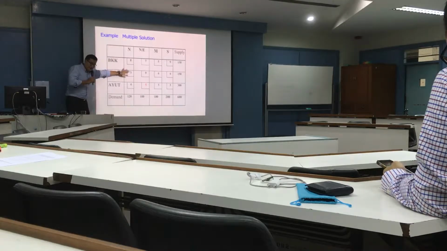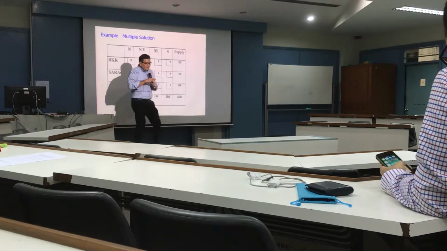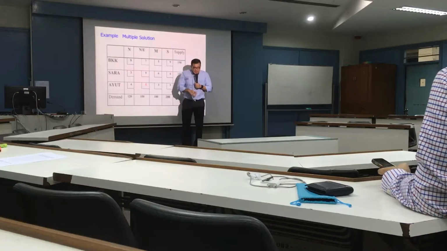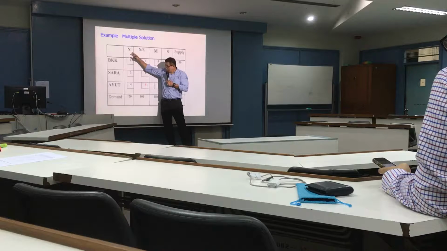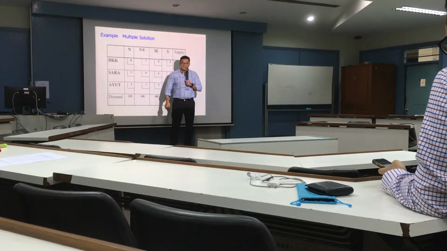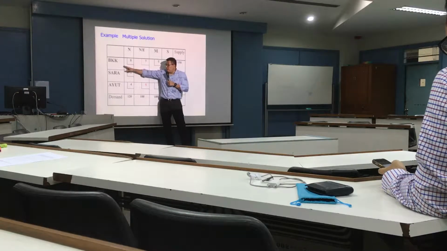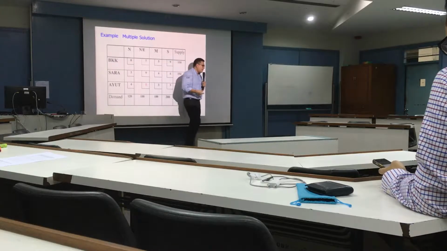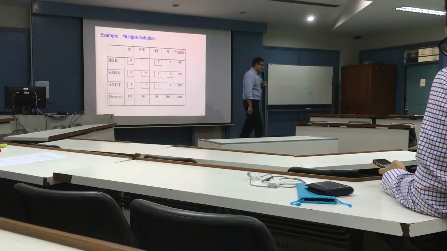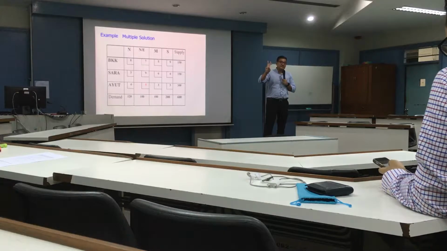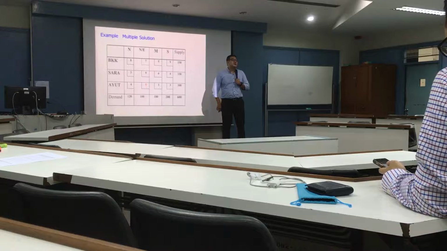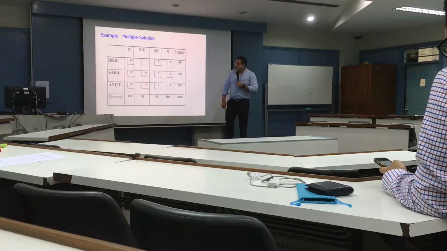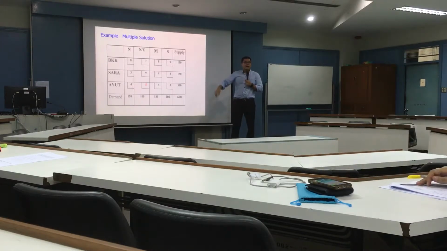Let's say I'm using an example, just look at the table. Suppose that we cannot deliver the product from the Bangkok factory to the North warehouse. How can we deal with this? I suggest that we have two ways. The first way is very simple. We cannot deliver product from Bangkok to the North warehouse.